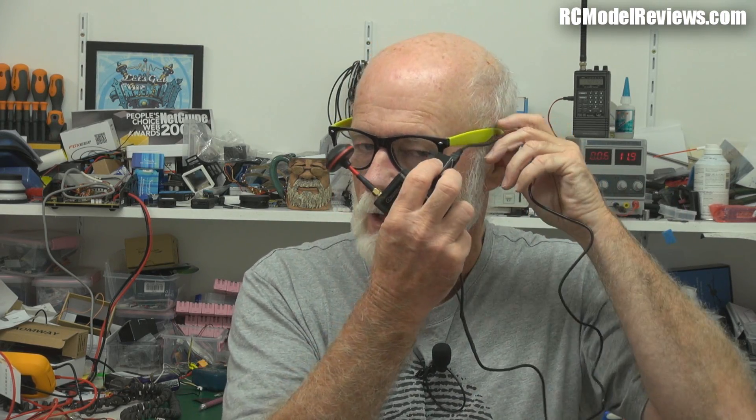One of the bad things is that if you want it on the right-hand side, it'll be upside down, or you'll have the cable snaking across your face. It has to go on the left-hand side. Also, if you've got really small glasses like mine, you may find there's not enough room to position the eyepiece in the right place — positioning is quite critical. It also seems to gradually let go from the glasses, and the weight of the stiff cable is probably causing that. If they made a silicone cable it would be brilliant — nice and flexible.